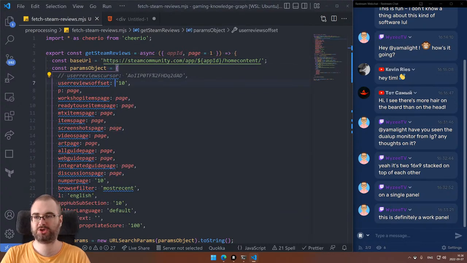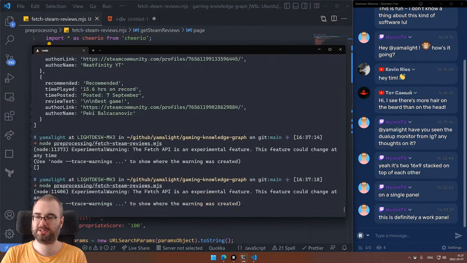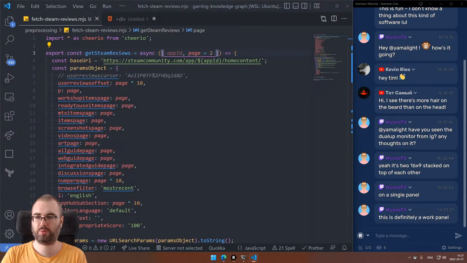I go here, and this should actually be 10 multiplied by page, right? So this is what should be here. Or I guess page by 10, because let's not use Yoda styling. Page by 10. Page 0, okay, 0 is literally 0, so this one is working. Does it want to be a string or something? Theoretically all we pass is a string, right? So that shouldn't matter. Oh, is it app hub section? Is it always the same?